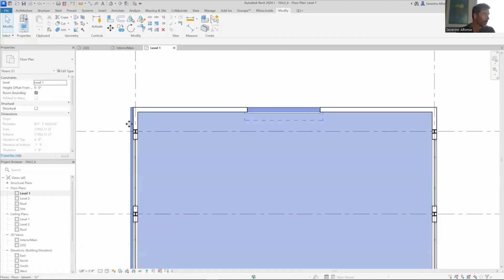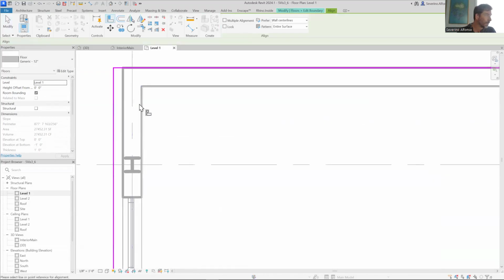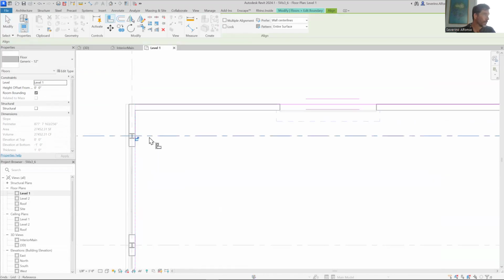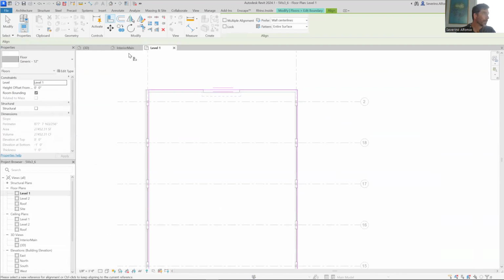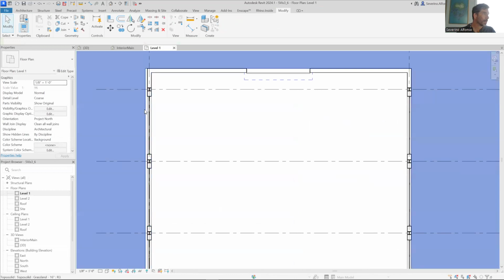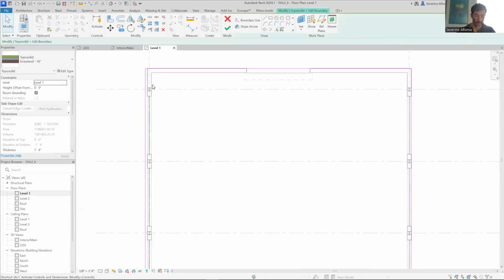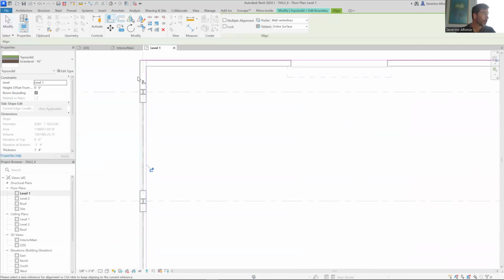Now there's also the floor, generic floor. I'm going to edit the boundaries. And I can use the line to AL, select this face here. And that face, it goes there. And then say, okay. And last is the top of solid. So edit sketch, align this one to that one. Sorry, to the exterior.